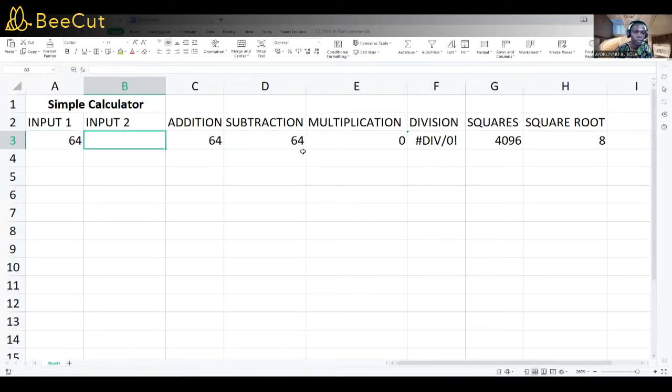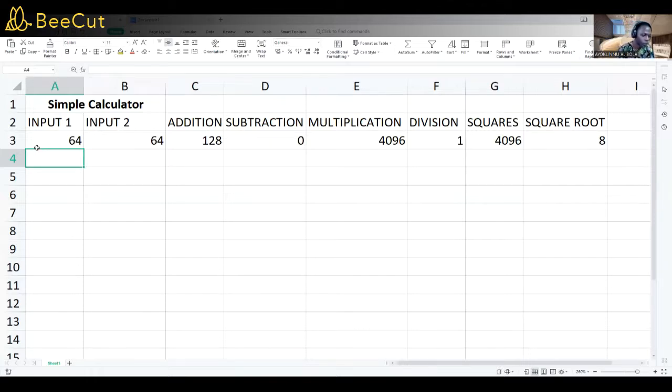Once I move, it shows here. If I put 64 as the second input also, then 64 minus 64 gives 0, and 64 times 64 gives this, and the square of 64 also gives this, because you're multiplying the same number. 64 divided by 64 gives 1, and square root of 64 gives 8.